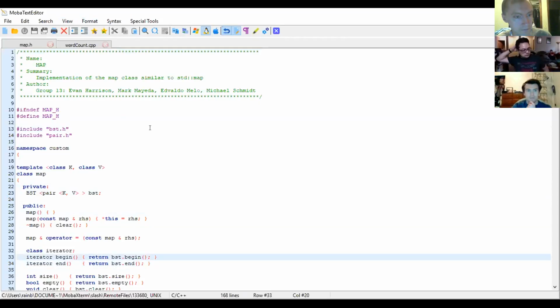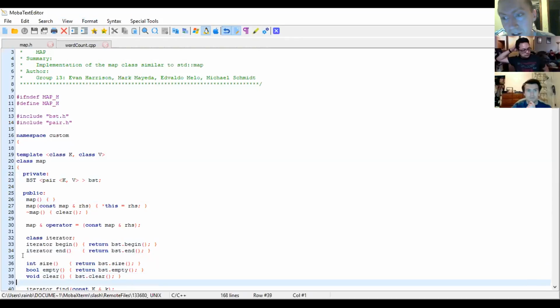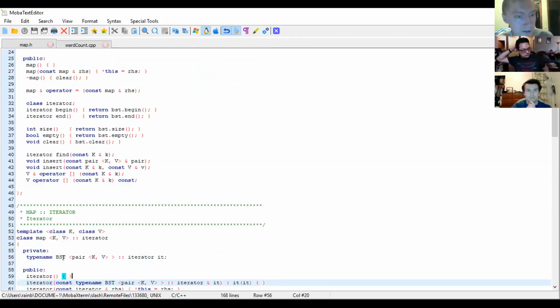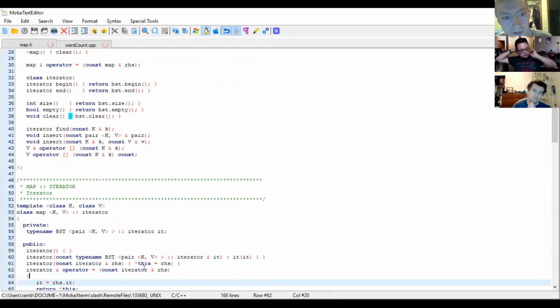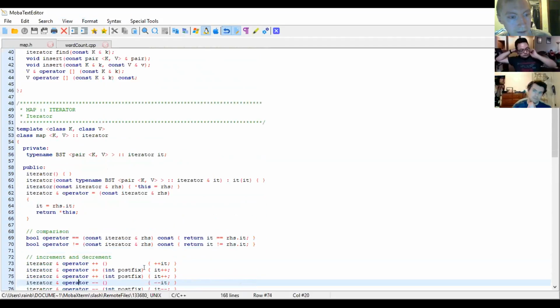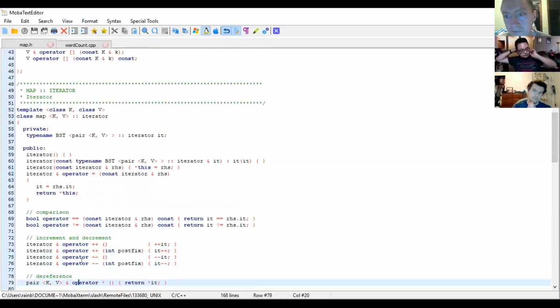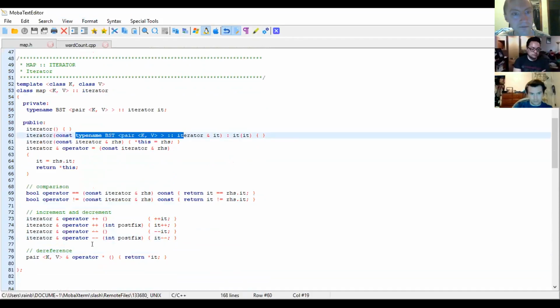Here we're doing our class with the nested class, and you have one here. We are just calling the BST here, so we can call it for the main return, and all I do is copy the BST here.